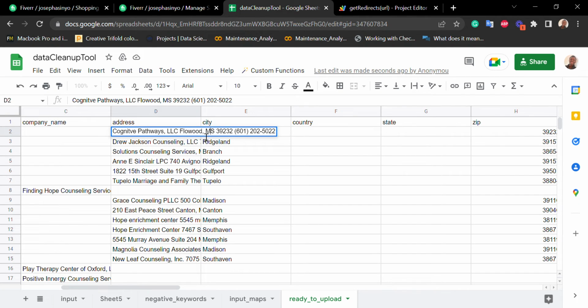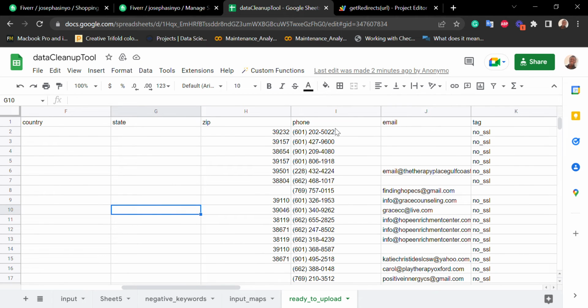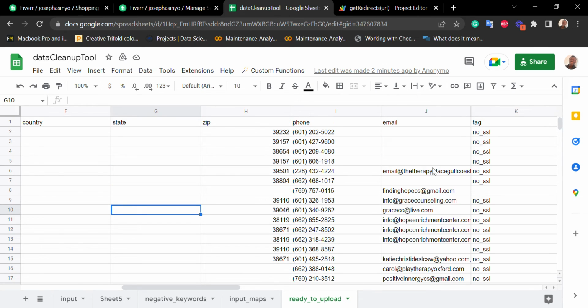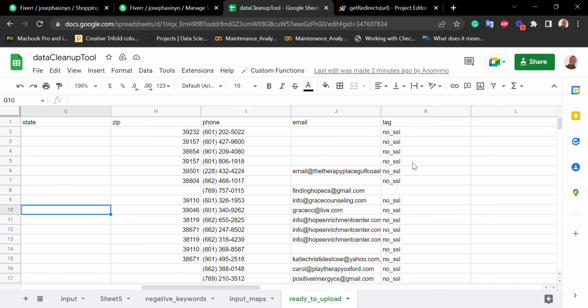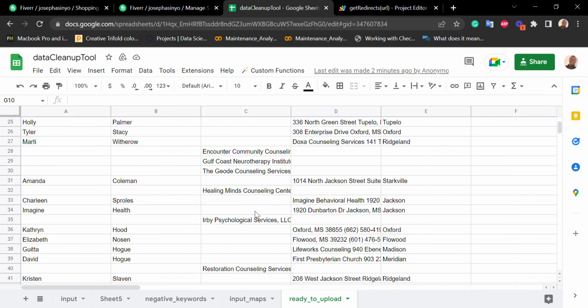Flowood is the city name, and here is the zip code. I think everything was done properly, and the phone numbers, the email and the tags are also added. So all the data has been imported correctly.